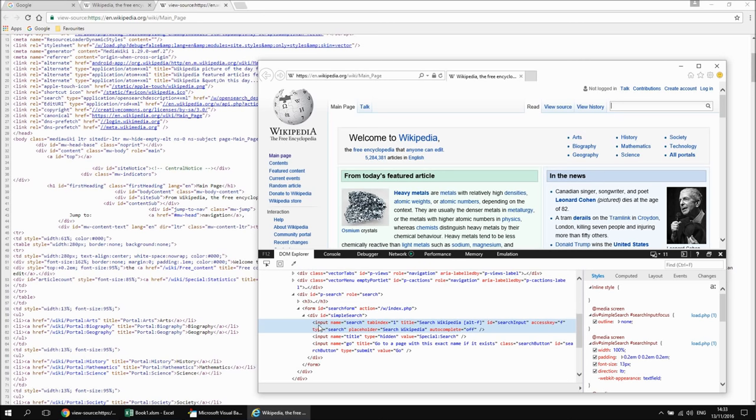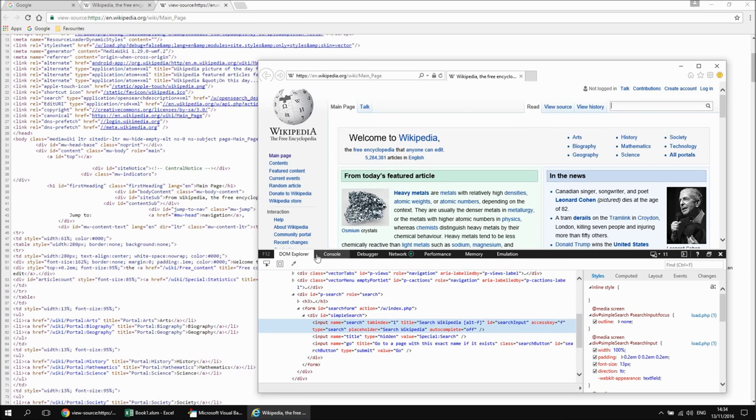So you can see that for this input box, this text box, it's got a tag here called input, so that's the type of object that it is, and it's got a specific name attribute called search. That's also part of a form. This form is another tag which has an ID of search form. So what we're going to do is write some code to change the value property of the search element of the search form in the entire document.